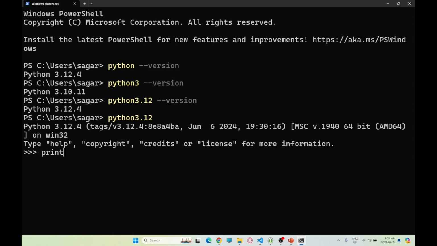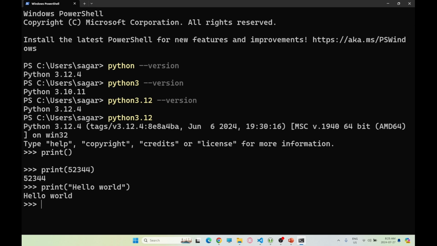Now let's do the first program here: the print function, which we use to print something that we need to get in the result. So what if I press enter? It will print nothing because I have not given a single value to it, or even a single number. For example, I type in this number and I get the same number back. And now with double quotes, I will say hello world, right? I get the same thing.